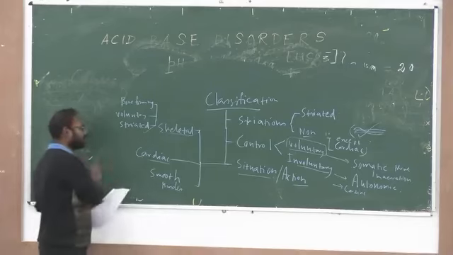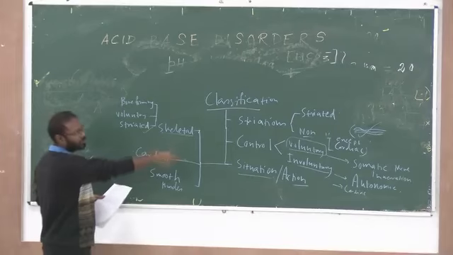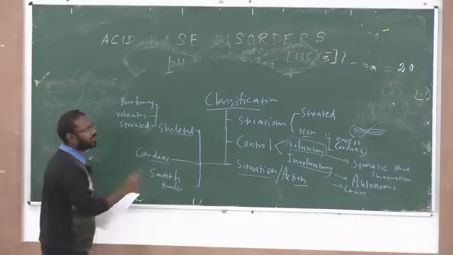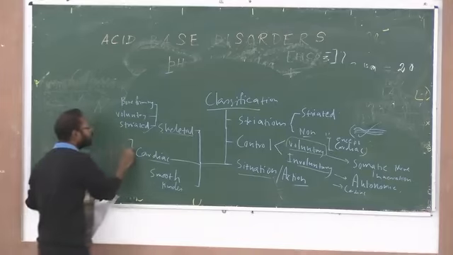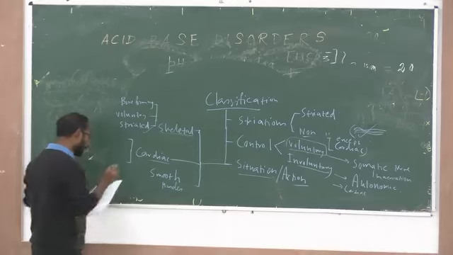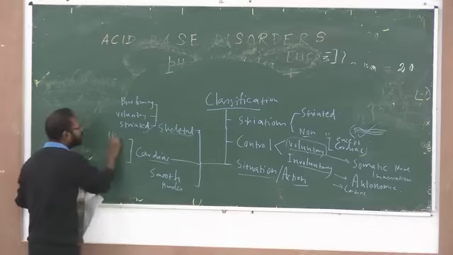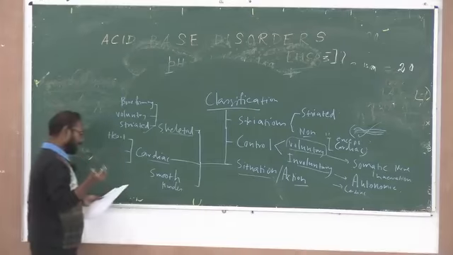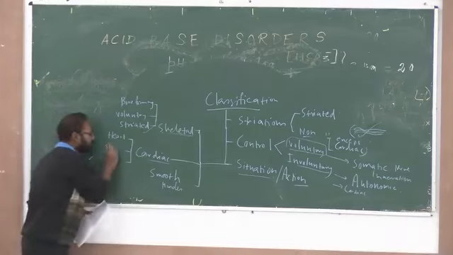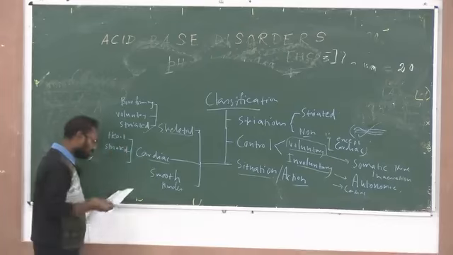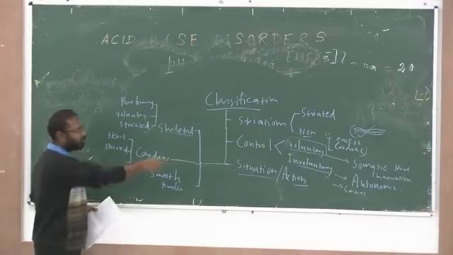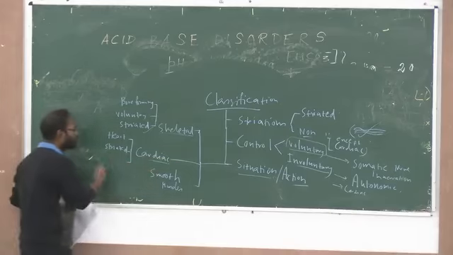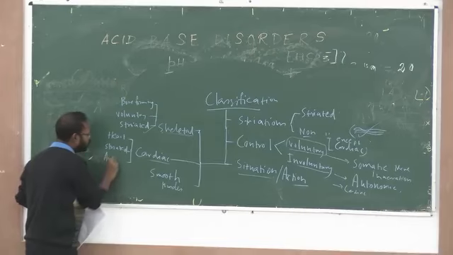Okay, then cardiac muscle, I have told you, cardiac muscle is, despite being your visceral muscle, the only visceral muscle which is striated. So what will be 2-3 characteristics of cardiac muscle? So they are actually present in the heart, the most important thing, present in the heart. Second, they are actually striated, and finally, what control are they under? They are under autonomic control, because they are controlled on their own, so they are under autonomic control.